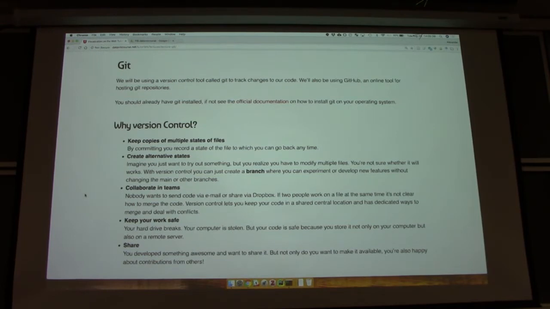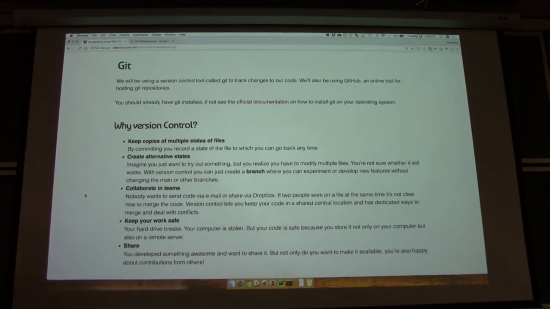Another important thing is collaboration. You will be asked to use Git and GitHub for your final projects, so you will be asked to actually use these tools to collaborate in a team. And of course, why don't I want to just share code on Dropbox? Why is that a bad idea? You can't keep track of who breaks it. There's no blame feature, yes, that's an important part.